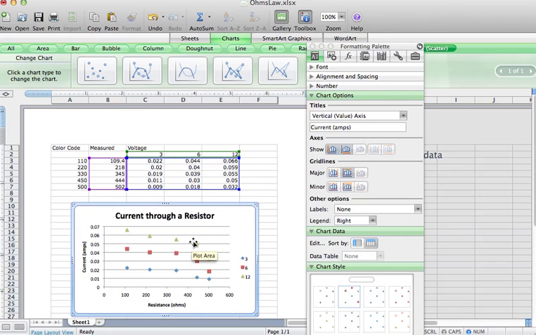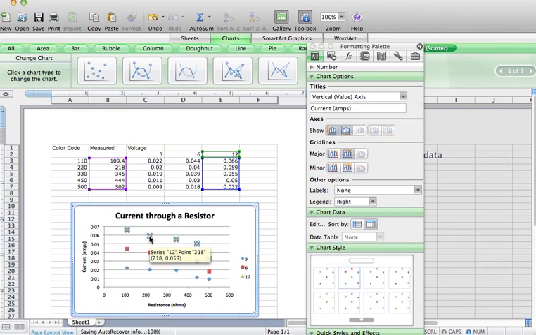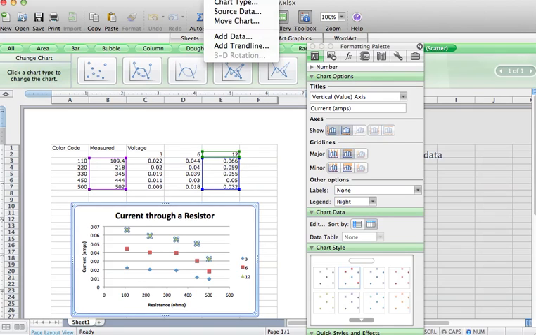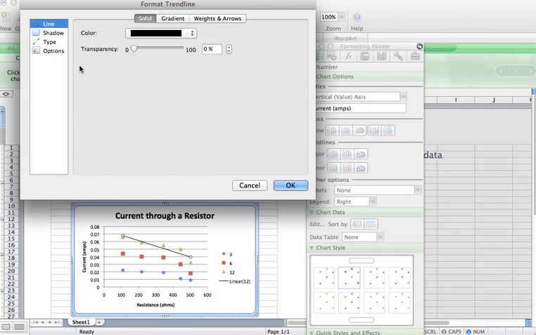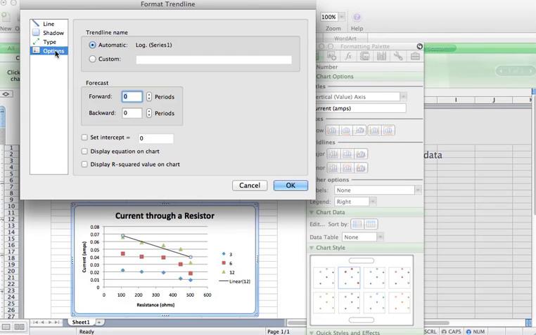Now, the other thing that I would need in this graph is I would need to put in a best fit line. So I'm going to go ahead and just click on one piece of data. You can see it highlights the data. And then I'm going to come up. Oh, it might be outside your screen, but if you come right up here, see where I'm pointing, and you choose chart, then you can add a trend line. And it's a line, so you can see it already just plopped it in. And then under options, you could put the equation. It's always good to have the equation of the line there.